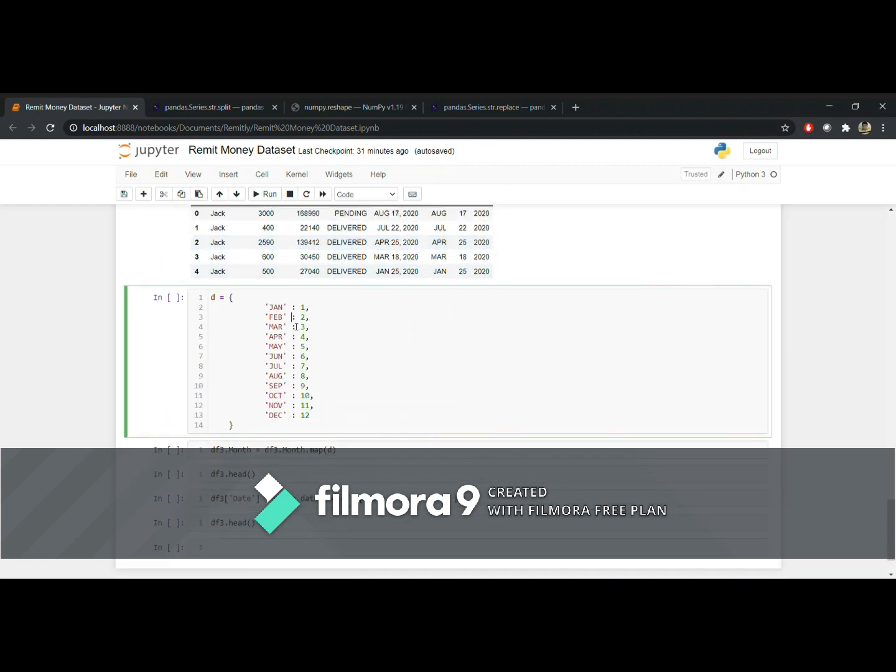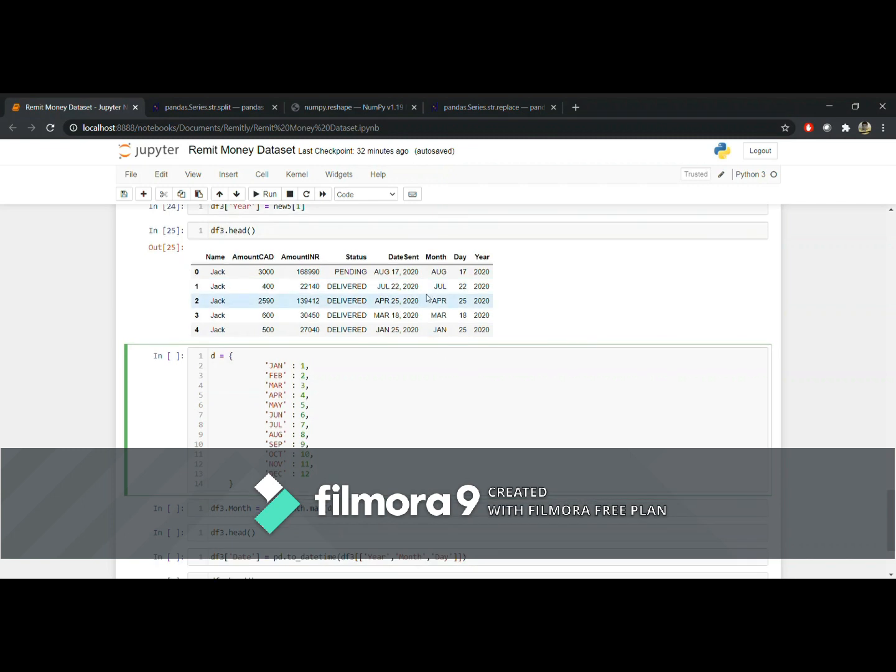So I created a dictionary where Jan should be month 1, Feb should be 2, and so on, because the month passed to toDateTime has to be numeric, which it is not currently.